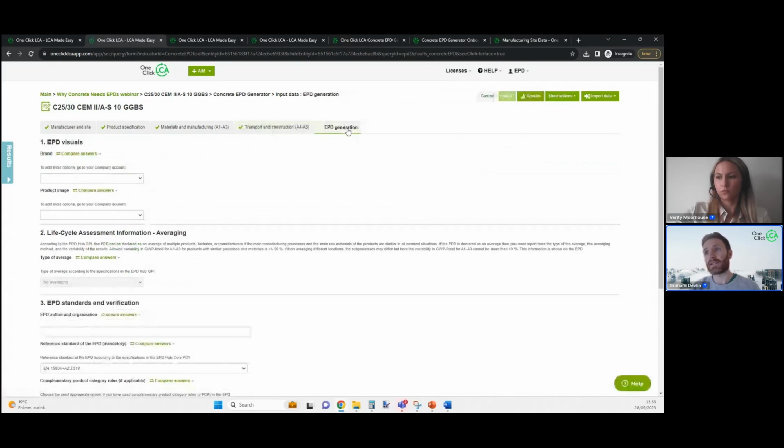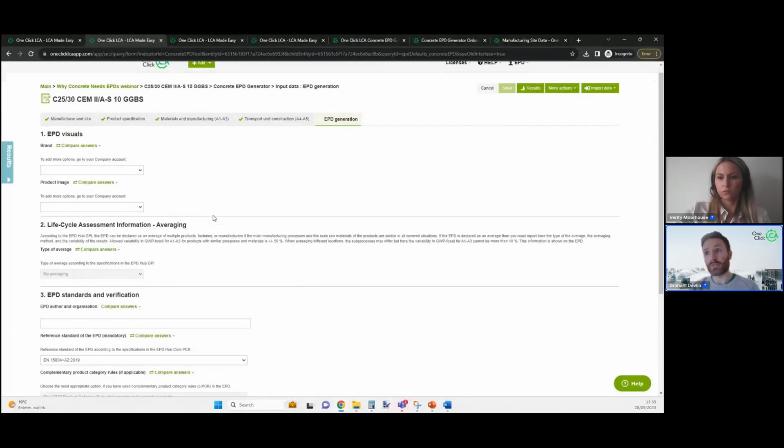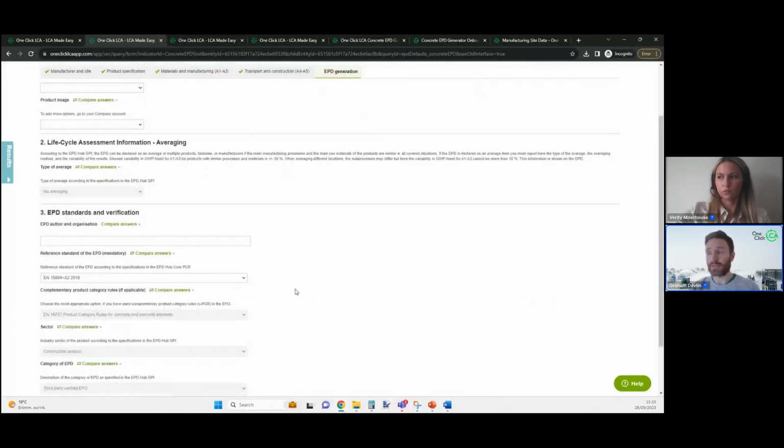So then in terms of EPD generation, from this page, you can add your company logo as the brand image, and then a product image, which will appear on the cover page of the EPD. There are some other fields to choose from, drop-down menus, averaging, not currently possible in the tool, and then EPD standards and verification. So who is the author of this EPD and from which company?